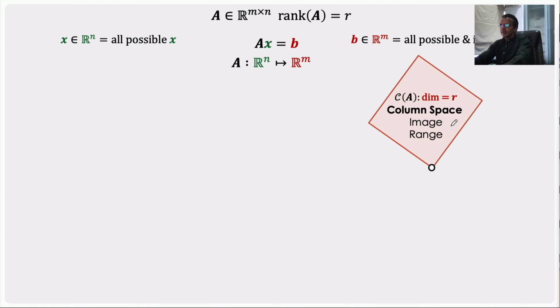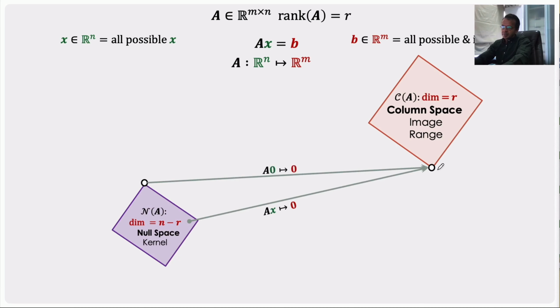This is also called image or range. Why that is the case, we will see in a minute. But you can kind of see why it's an image. It's a reflection of something that is happening on the left hand side. x is the input, that is the object, and b, the output, that is the image. And range comes from the corresponding nomenclature in the world of functions. Now that was the first space. Remember, it's a subspace, so it's got 0. So this little circle here actually refers to the zero vector.